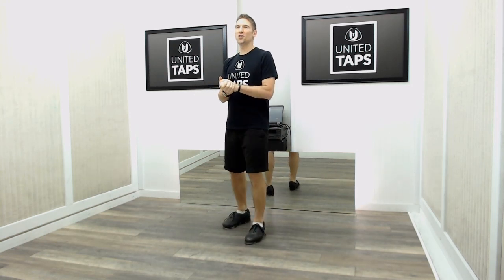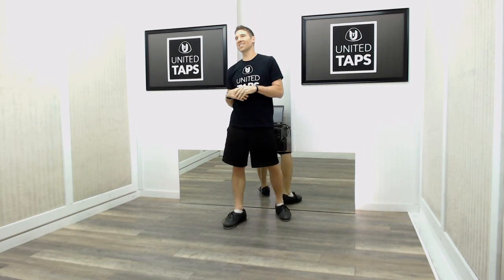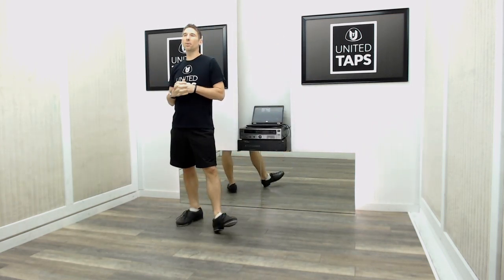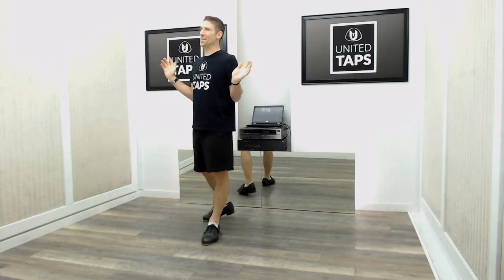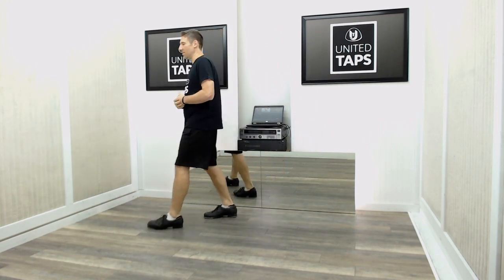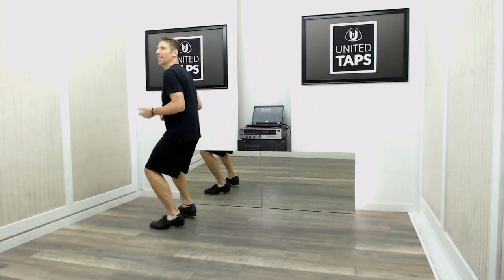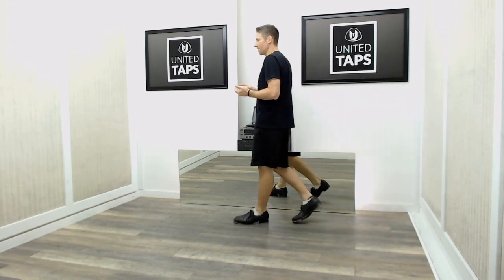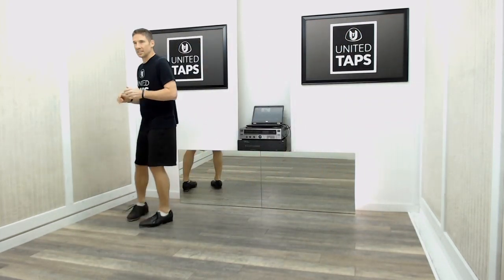Great, let's jump in. So today we're going to start with our technique tips. For technique tips, we're going to focus on pullbacks. Pullbacks are a big topic, especially for beginner tap dancers. These are what I consider pullbacks, also called grab-offs or pickups, or I'm sure there's other names as well.